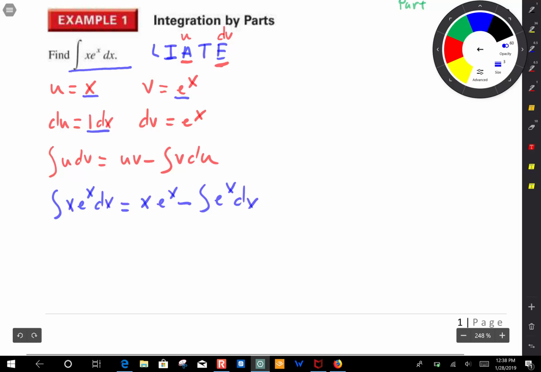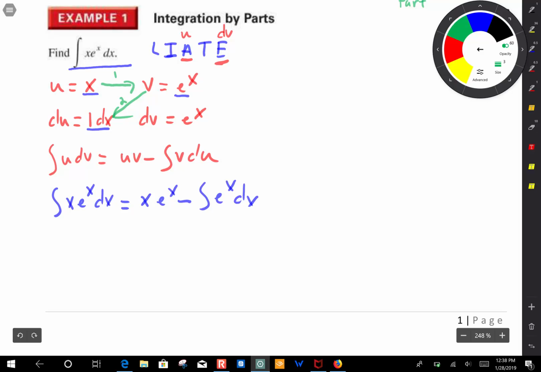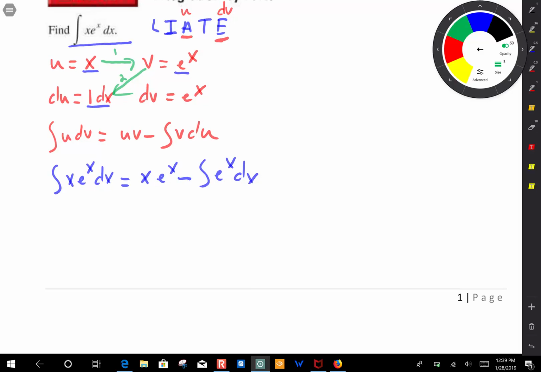Okay, so notice how I wrote it using that formula. You can use that formula to help you set it up, but the way I wrote it, you know how I go u, du, v, dv. Basically, all I'm doing, class, is I'm going u times v minus the integral of v times du. I just go that route. First route, second route, u times v, and then the integral of v du. And I have it all set up. So now theorem 8.1 helps me set it up. So here I go.